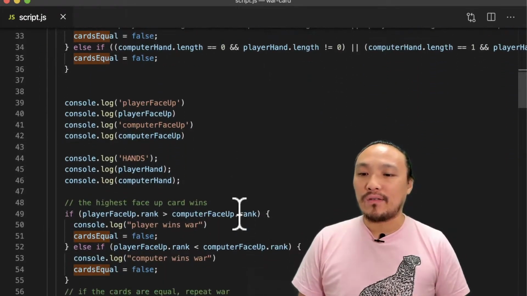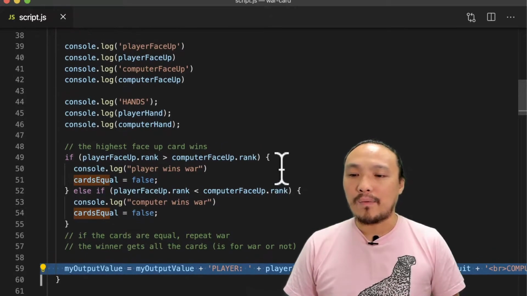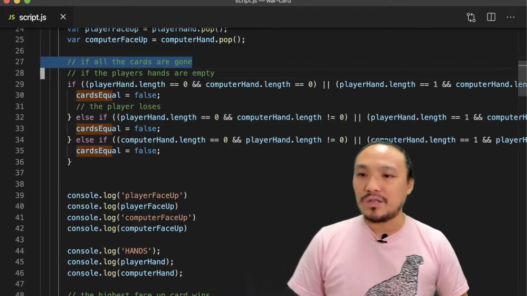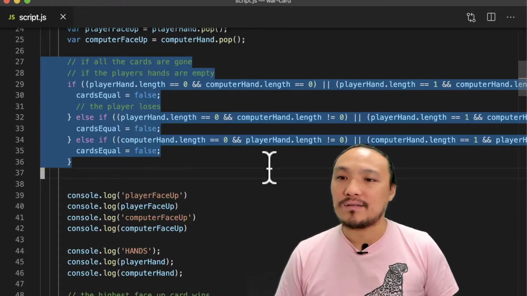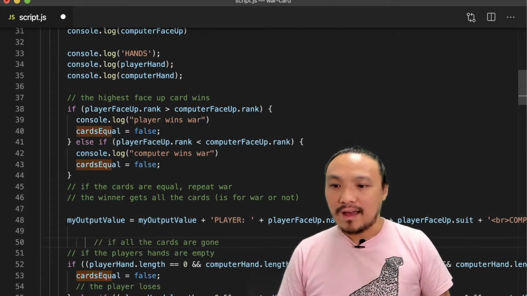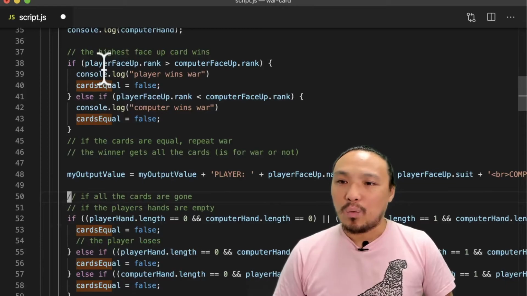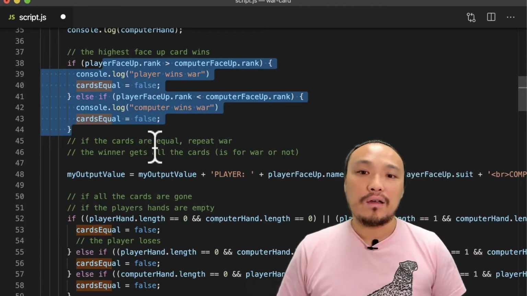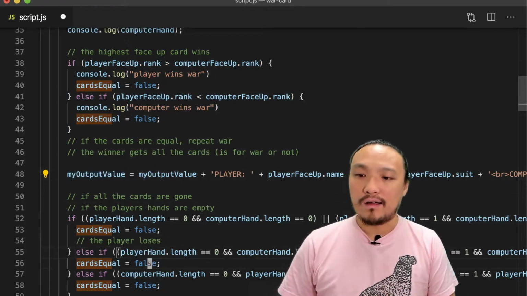So right now I'm outputting things inside of my output value at the end of this loop. I'm going to move this condition down so that I can make this evaluation after I set my output value, when I evaluate this part of the game, and I'm giving the output for that evaluation.